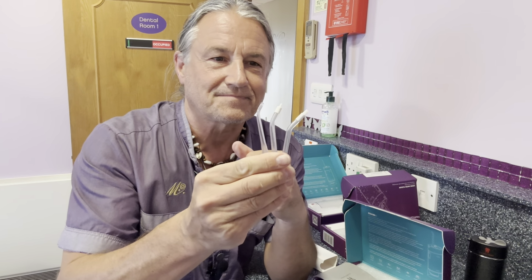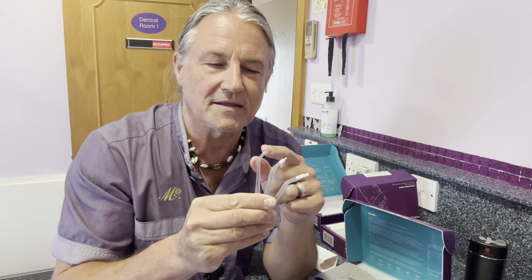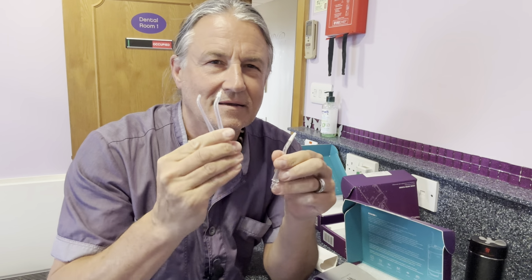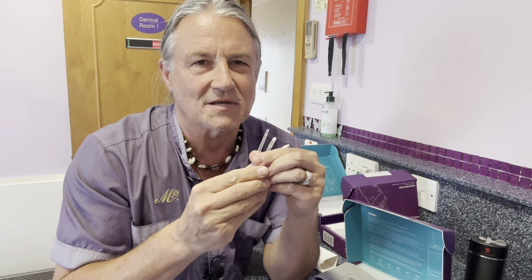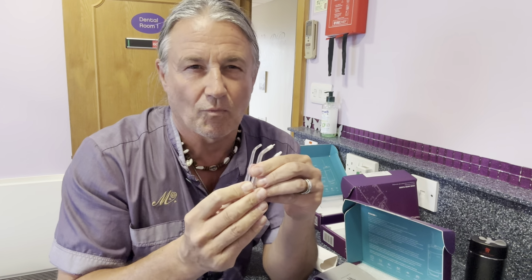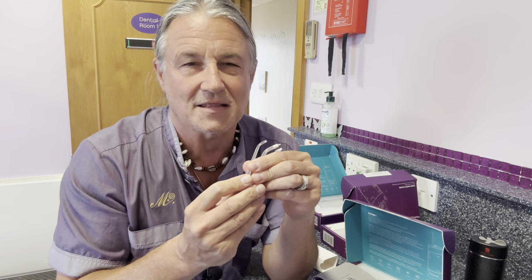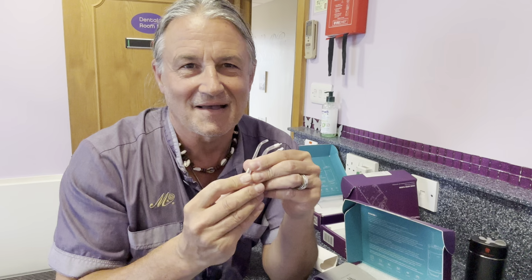So we have 3 different tips for different purposes: more of a brush tip, the standard tip, and a gum pocket tip, a very fine cannula type tip for cleansing deeper underneath pockets and inside pockets. And really my guidance there is for any of those kind of tips, work with your dental team to get guidance on how to get the best out of it. Or you can message me on my website and I'll guide you further.